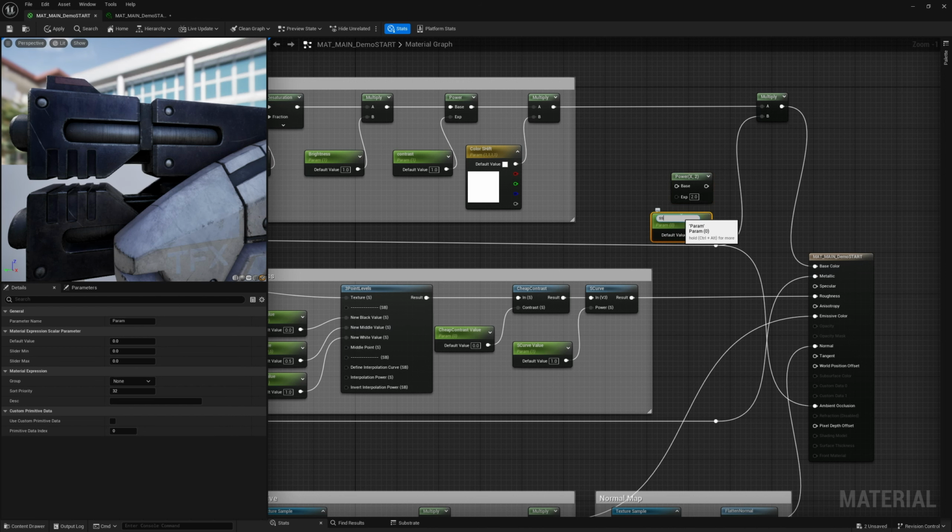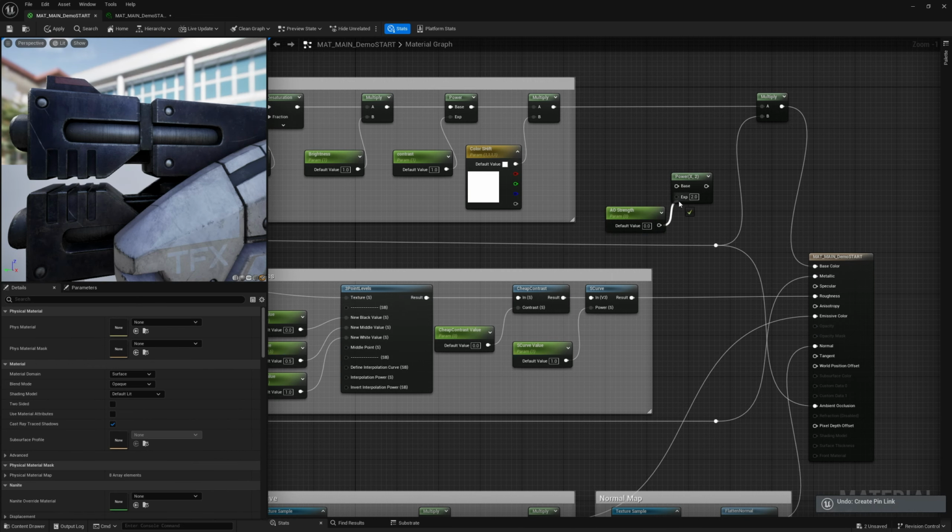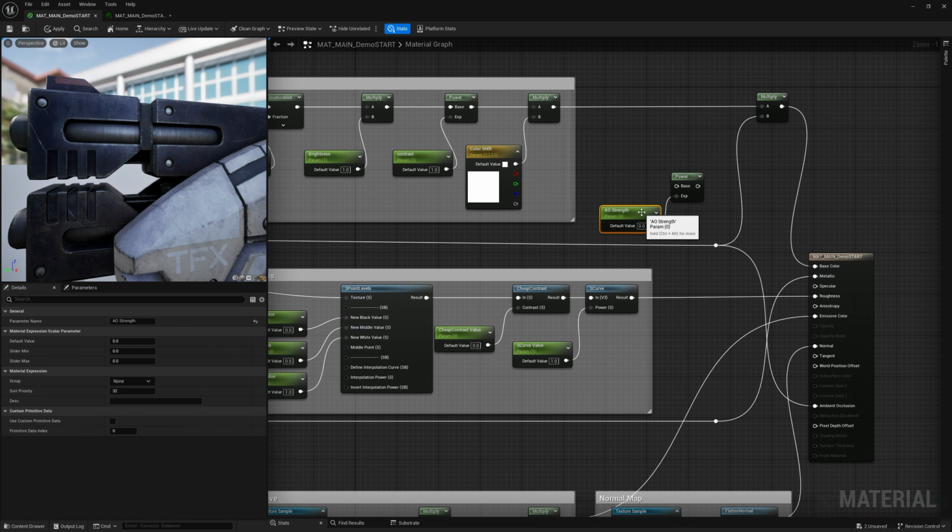So hold S, click. We'll call this one AO strength. If I can spell. Plug this into the exponent. There we go.